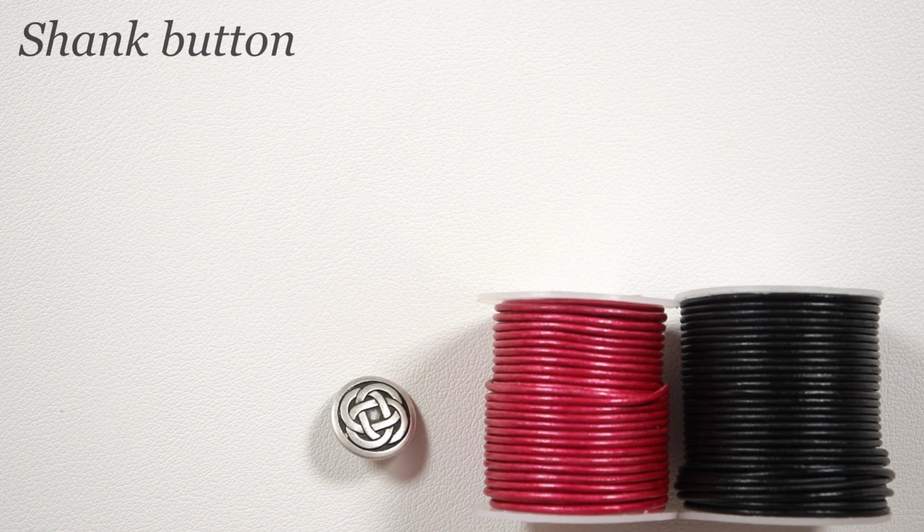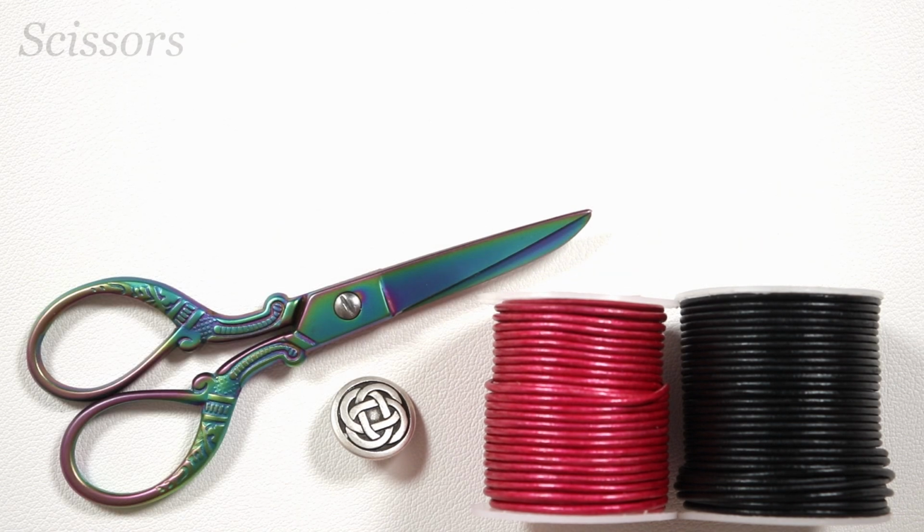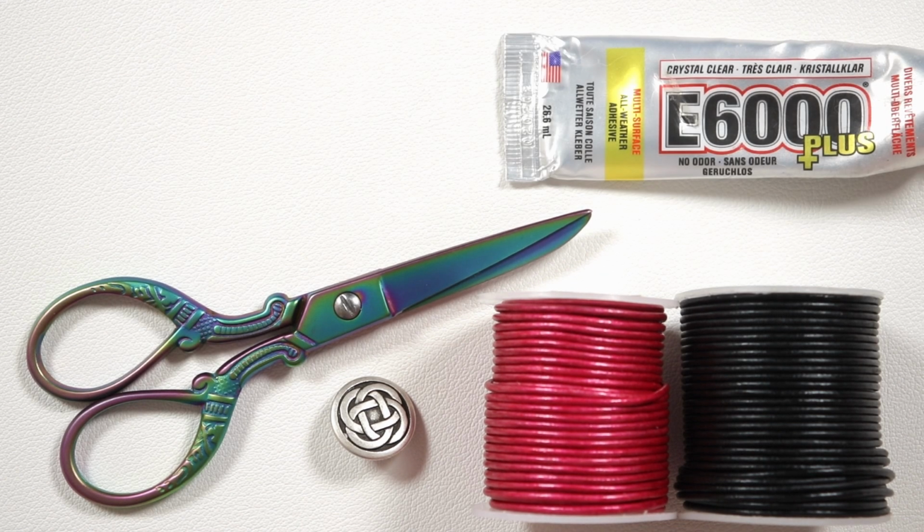And then I'm going to be using a shank button for the closure, so just make sure that the one you're using has a large enough loop to take two lengths of your cord through. We of course need a pair of scissors to cut a cord with, and lastly also some glue to help finish off the ends.